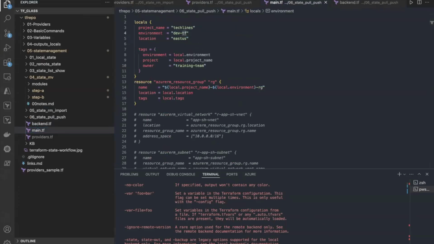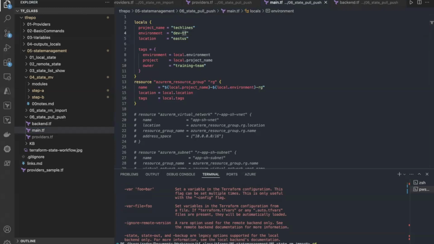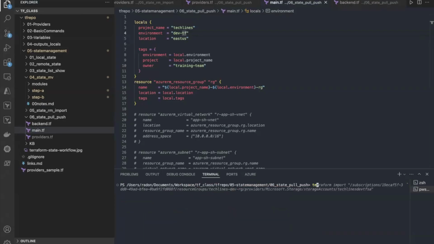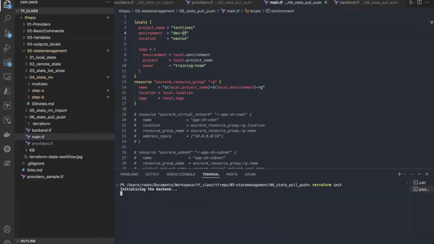Go to the other folder, state pull and push, and run terraform init.